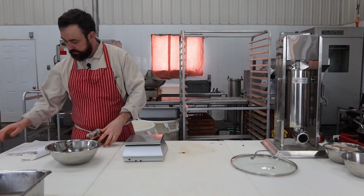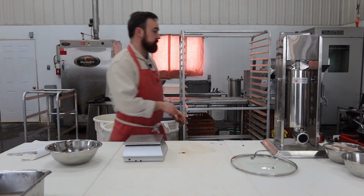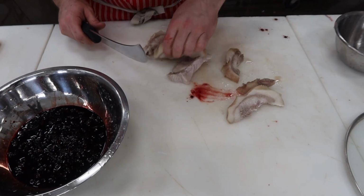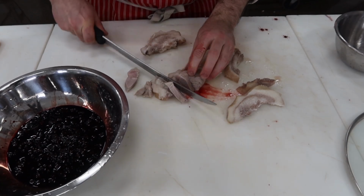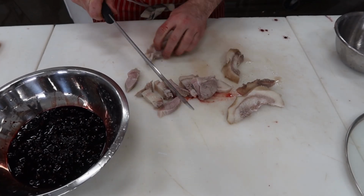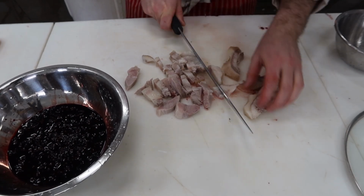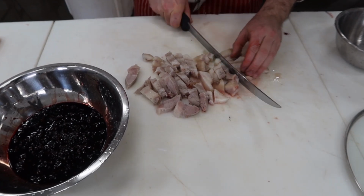Now the next step is to cut that meat into little chunks and then mix everything together and stuff it. All right, we're going to cut this up. I think alternatively, you could probably run it through a grinder. But oh yeah, that's pretty nice and soft. Cuts super easy. Cooked all the way through for sure. If you had your grinder dirty already today, I think I would just run this through the grinder on a coarse plate. Maybe 3/16 or something like that.